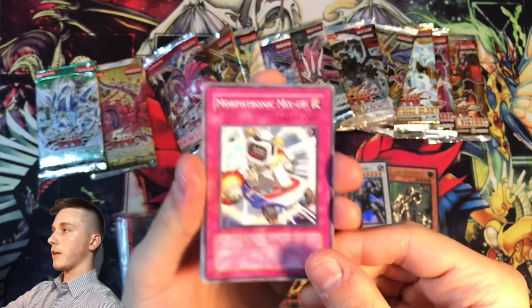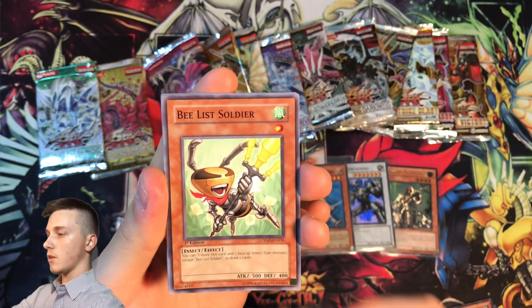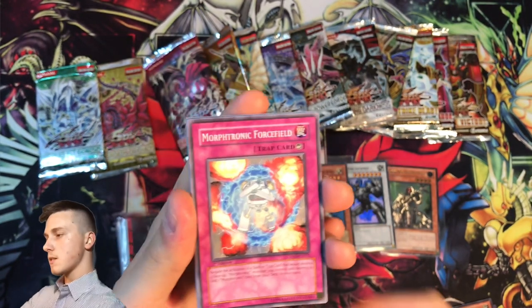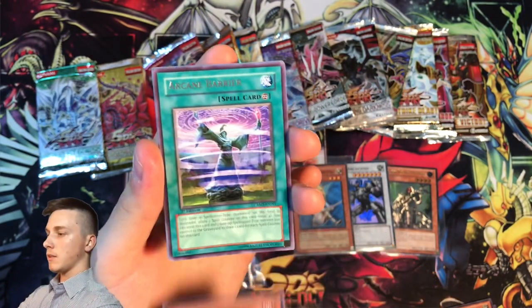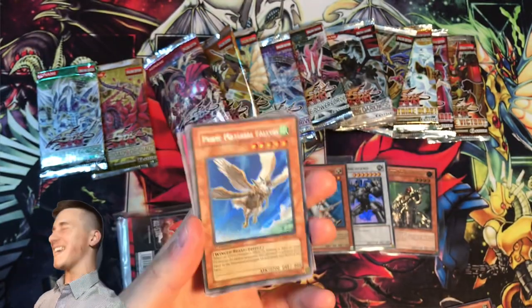We have a Morphtronic Mix-up, B-List Soldier. That's weird, I don't remember that card. Morphtronic Force Field, Spell Reactor RE, and an Arcane Barrier. Oh, a Prime Material Falcon Secret Rare!